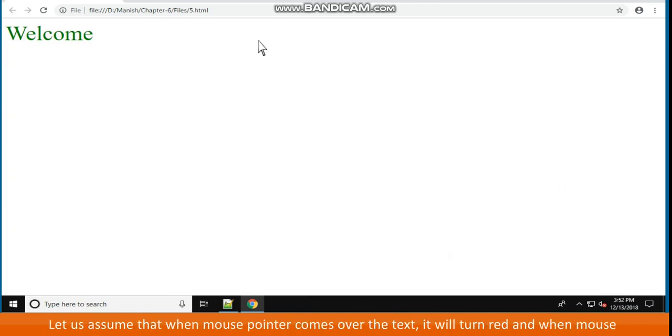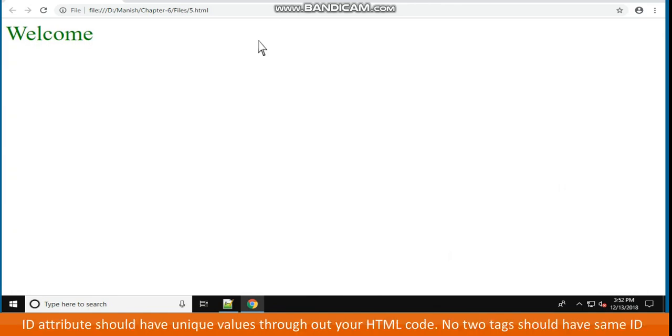Let us assume that when the mouse pointer comes over the text, it will turn red, and when the mouse pointer goes away, it will turn back to green color. How will JavaScript access the font tag to change its color? The ID attribute in the font tag. ID identifies the font tag uniquely. Here the ID of the font tag is mytext. The ID attribute should have unique values throughout your HTML code.